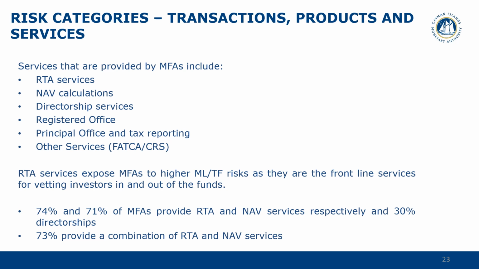So taking a look now at the services that are provided by MFAs, these include the Register and Transfer Agent Services, RTA services, the Net Asset Valuation Calculation Services, Directorship Services, Registered Office, Principal Office and Tax Reporting, and some other services. It was deemed that the RTA services do expose the MFAs to higher money laundering, terrorist financing risks because these are the frontline services for vetting investors in and out of the funds.